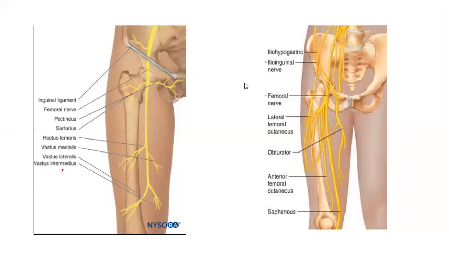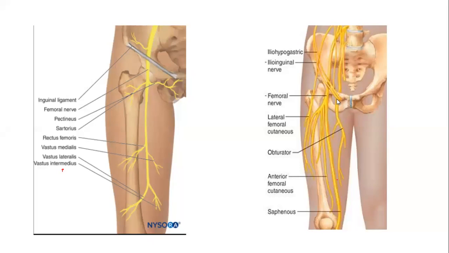So, as I mentioned earlier, obturator nerve, like femoral nerve, is a branch of lumbar plexus. But the femoral nerve arises from the posterior division of lumbar plexus, whereas obturator nerve arises from the anterior division of lumbar plexus. Root value is L2, L3, and L4. In this diagram, you can see here is the location of lumbar plexus, and here we have a branch arising from the anterior division of lumbar plexus, that is obturator nerve.